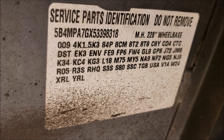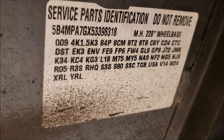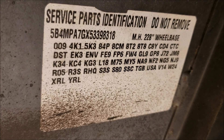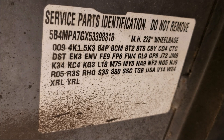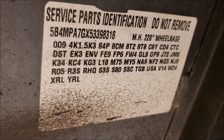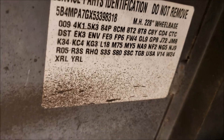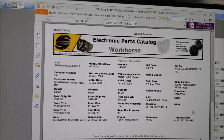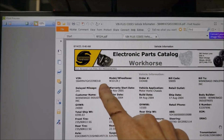John knew exactly what they were — they're called RPO codes. But there's nowhere on the internet where owners can access this information. Him being a dealer, he has access to it. He put in my VIN number and printed me out a complete list of what all these codes mean. That's what I got, and that's what I'm going to share with you. I'll put all these codes and their meanings below this video.